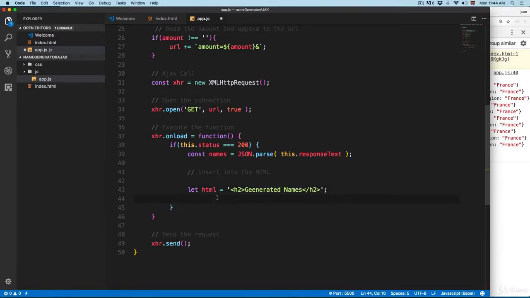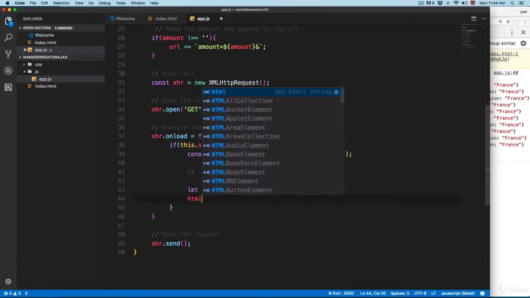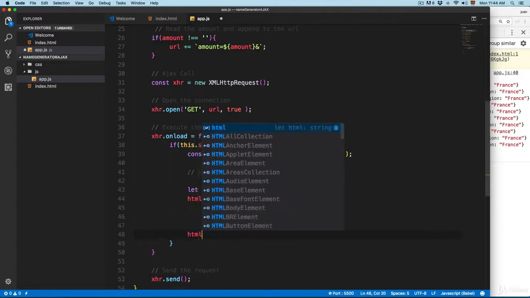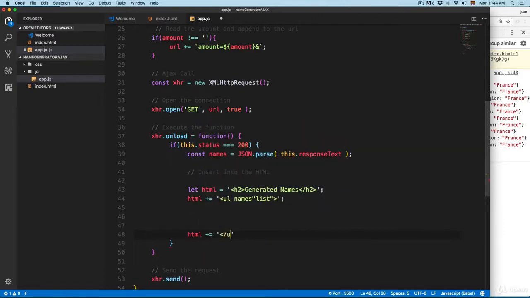So then we're gonna loop. I'm gonna remove this. We're gonna loop into all the different names. First I'm gonna add HTML. We're gonna concatenate a UL class right here. And right here on the bottom, I'm going to concatenate the closing UL tag because each of the names is going to be inside an li.